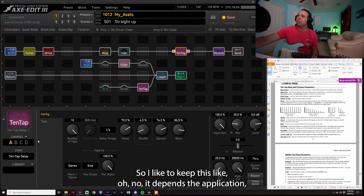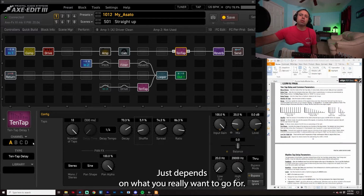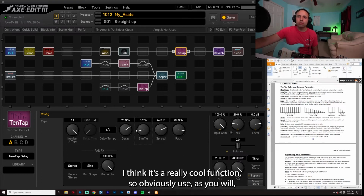So I like to keep this at, I don't know, it depends on the application, but I like to keep it low or zero. Just depends on what you really want to go for. I think it's a really cool function, so obviously use as you will.